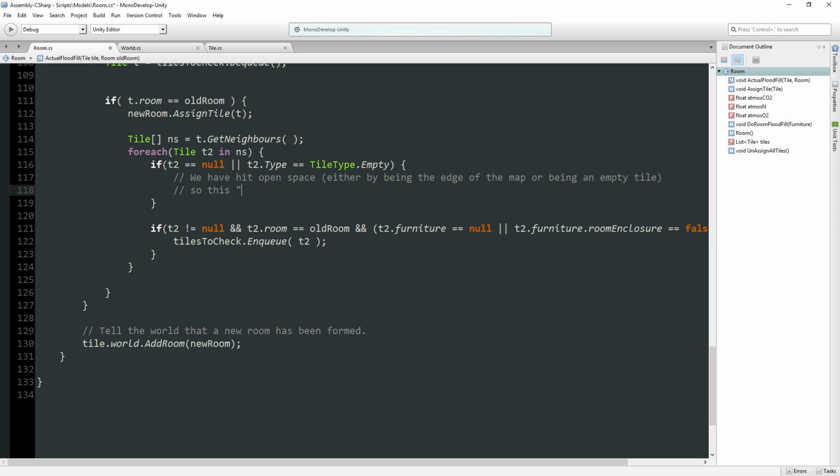So this room we're building is actually part of the outside.